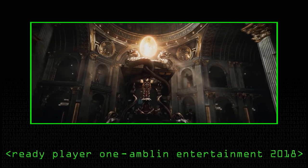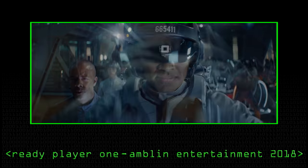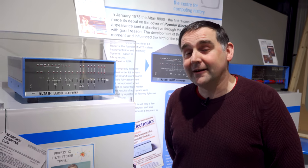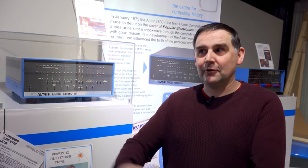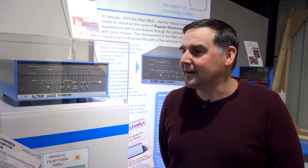The recent one is Ready Player One. We've supplied a lot of stuff to them. Actually, not so much computers, but tons and tons of software. Games packages and things. So they kind of wiped us out nearly of software. As far as I'm aware, and I haven't even seen it yet, they just kind of implemented our archive as part of the anthology, possibly. So that will be interesting to see. Can't wait to go and see that.